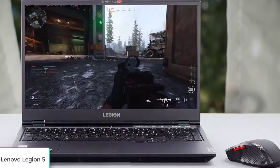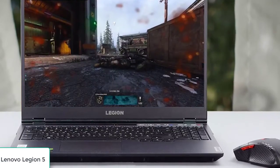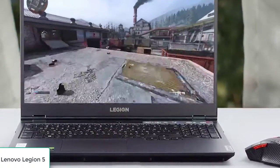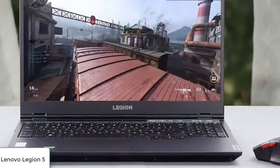One of the things that sets the Legion 5 apart from other budget gaming laptops is its True Strike keyboard that features 100% anti-ghosting and soft landing switches with great key travel, but unfortunately, the clickable trackpad may be off-putting to some. You'll also find the thermals are quite efficient and dissipate heat via a dual-channel thermal mechanism, and the battery performance is not bad and maxes out around 4 hours.